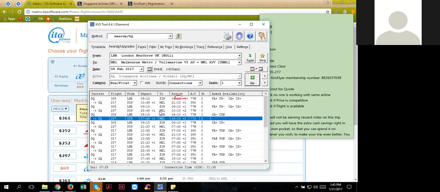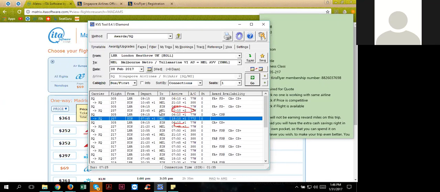Then the same +1, the same day, it leaves at 10:45, which means it was only in Singapore for 4 hours, okay? And then gets to Melbourne that same next day, which is still +1 from when the trip began. The +1 starts from when the trip began. This is still +1, the same next day. Okay, if it said +2, that means now it's the second day after the trip began. This one arrives the second day after the trip began. Okay, that's what these +2 means.